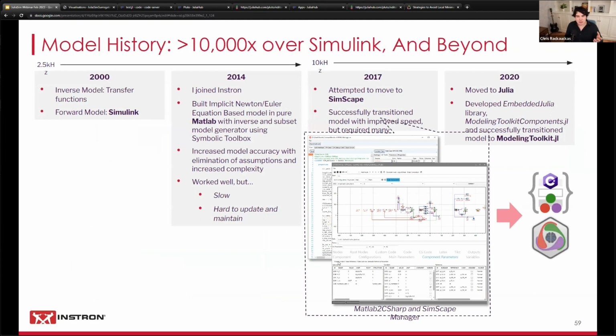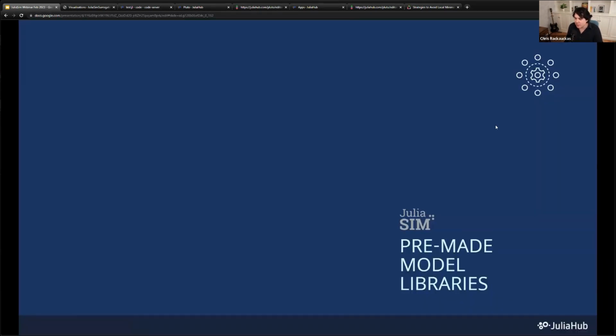The way that they did this at first was using Simulink. They started this back in 2000, but as Brad mentions in his webinar, he was able to switch over to ModelingToolkit, where he got over 10,000 times acceleration. And with that, he's actually been looking into new control policies. This story is going to have a lot more to it in the near future, where this performance has allowed the model to become a lot more precise, and that precision is giving us a way to find control policies that eliminate a lot of other costs. So stay tuned to hear more about the Instron case study in the near future.